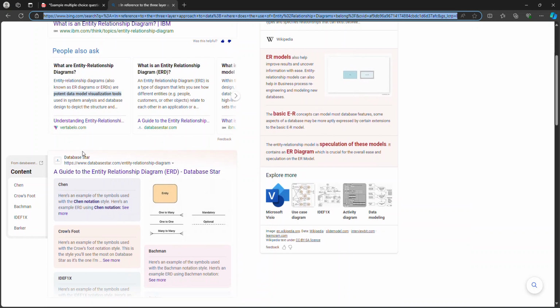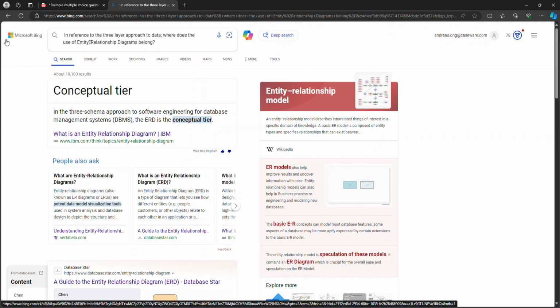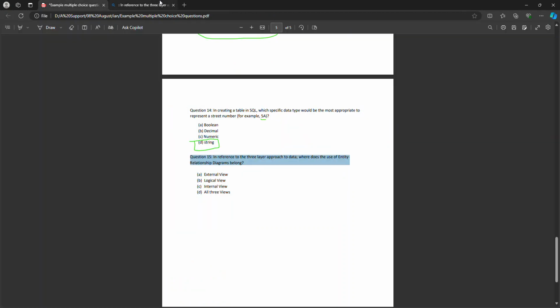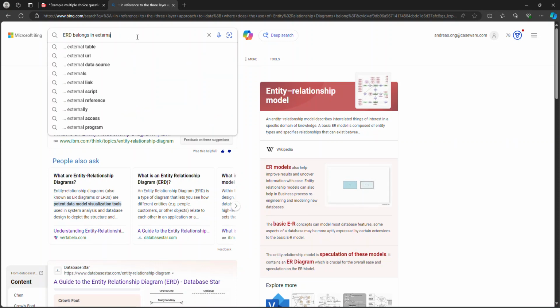All right, so ERD belongs in external view, logical view, or internal view. Let's have a look. Entity relationship diagram.